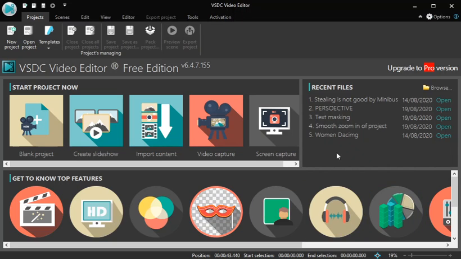And now, when we're here, we'll have to start with a blank project. I hope you're seeing where my cursor is. Either we click on blank project, or we go up to the top right corner where the cursor is blinking and we create a new project.